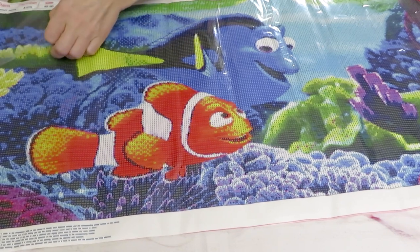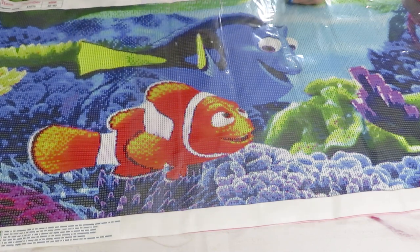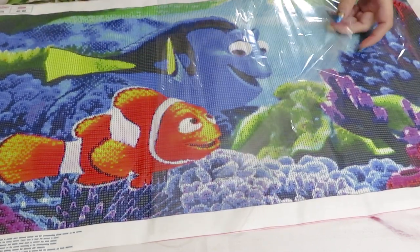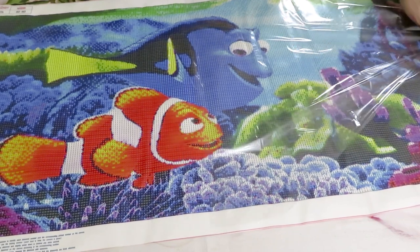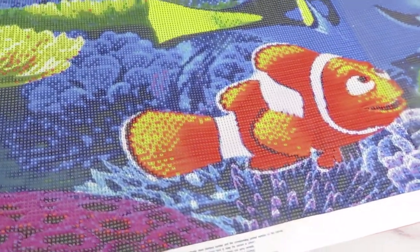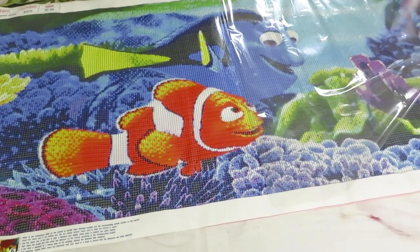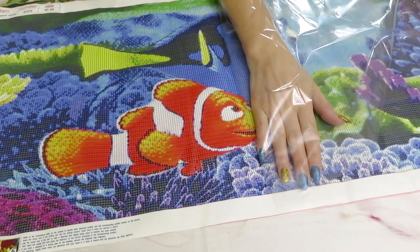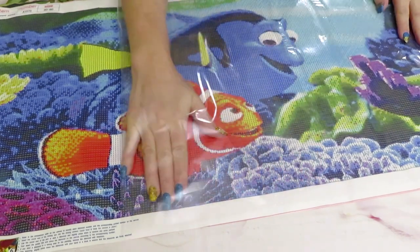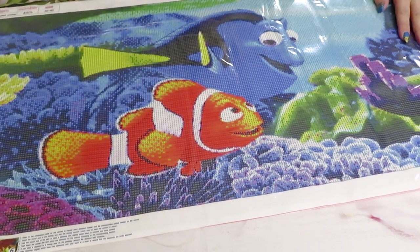The whole canvas is 40 by 80 centimeters. So that is a good size for a canvas. Wow, looks so beautiful. The glue layer up there, how can I show you? Oh, look at that glue, how nice. Reflective, very good glue, and the canvas really sparkles, like lots of glitter on it. Of course the glitter is not transferred to your hands if you don't like glitter.